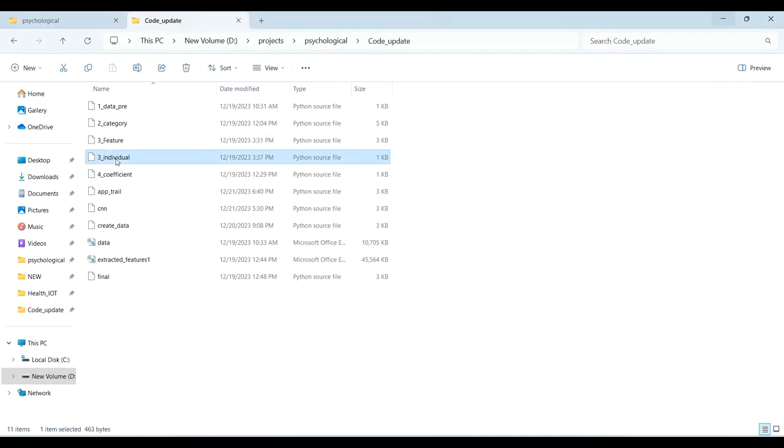Then I have to calculate the individual part and coefficient, and then I am creating the create data. What will the create data stand for? By using feature extraction, for each transaction, what will be the features.